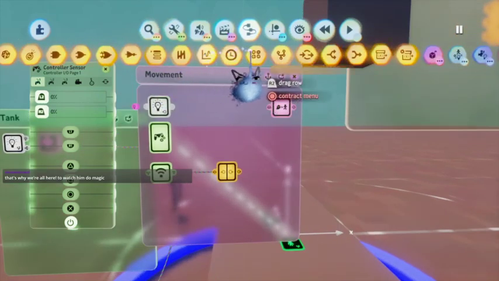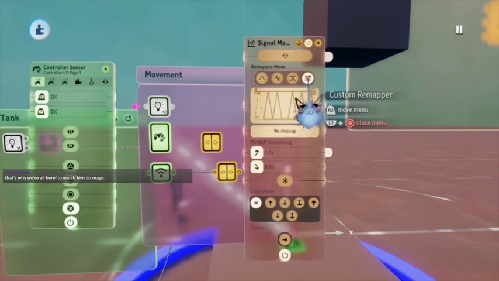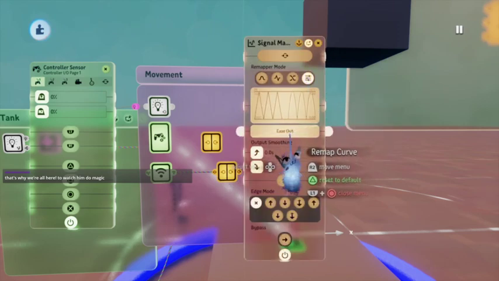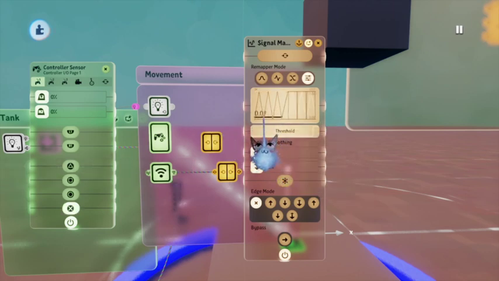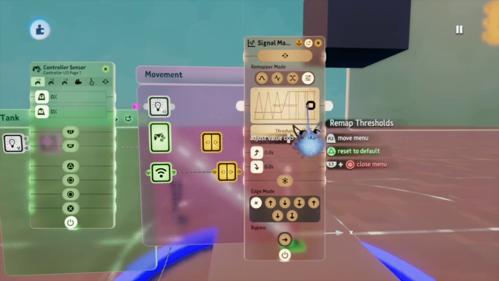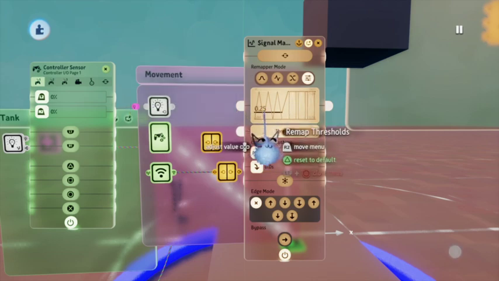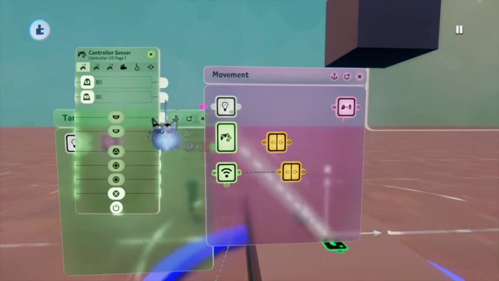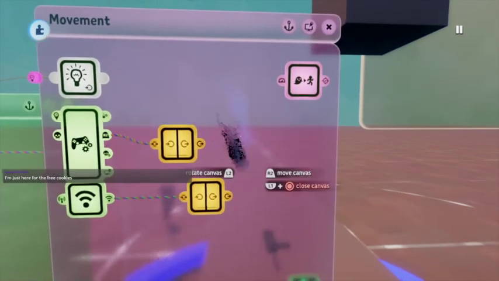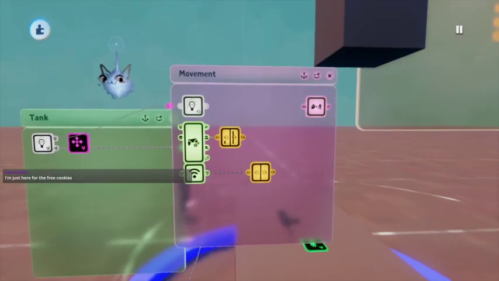So I'm going to go ahead and grab a signal manipulator, another one. And we're going to do custom mapper, and we're going to do threshold. And what this does is basically make it so if we have a value over something, it happens. So if I do like 25, it will activate one, any value over 25. So R2, since it's sensitive, that way we have a solid signal rather than a partial signal, as you can see.